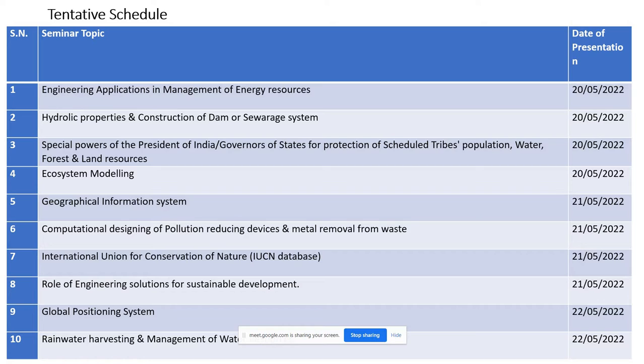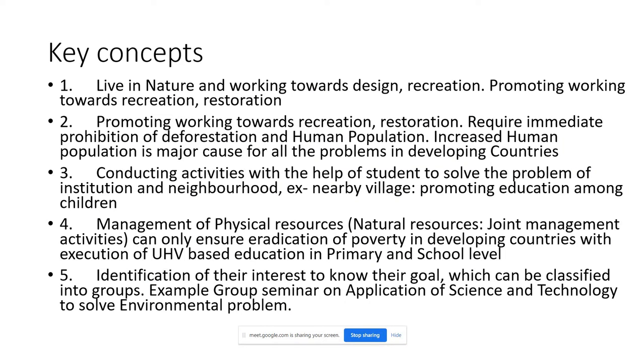This is the presentation of group 8 and it is based on the role of engineering solution for sustainable development. The topic of this session is the role of engineering solution for sustainable development, which means how we can use our current resources so that they can meet the requirements of future generations also. These are the key concepts of our seminar, based on the overall theme. To fulfill that theme, these are the objectives.